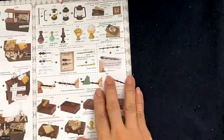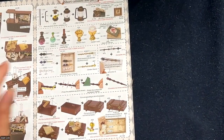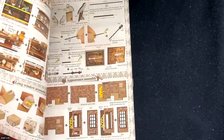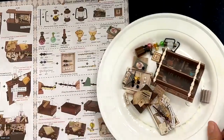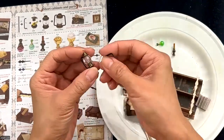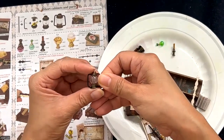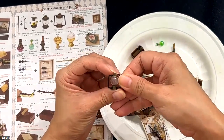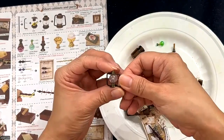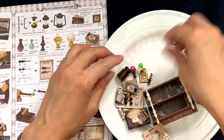Now we have another one. As I say, this is a very elaborate dollhouse set. This one is called the short cabin and parts. Okay, so which is the short cabin? The short cabin is this one. So this one, as I say again, the black wire, there's no notches or things like that. I just have to glue them together, and it's hard to hold them in place when the glue is still wet. So I have to do it one at a time. So this one has not been done yet, but this is what I will be making.